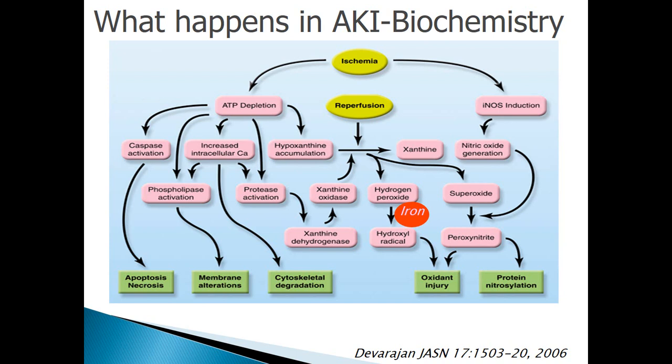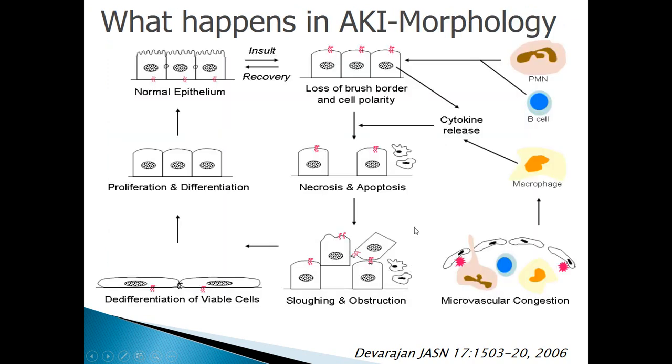So what actually happens in acute kidney injury? So this is kind of a little bit of a mess, right? You have this ischemic injury that leads to severe ATP depletion that causes this cascade of events that eventually leads to cytoskeletal degradation and apoptosis, that in the presence of a lot of oxidant molecule release, that in the presence of labile iron leads to oxidant injury. So you have here the insult has occurred, there's severe cytokine release and inflammatory response, the cells are dying, there's sloughing off of a lot of the tubular cells or epithelial cells, but there can be differentiation and proliferation of the cells that are still viable with eventual recovery.